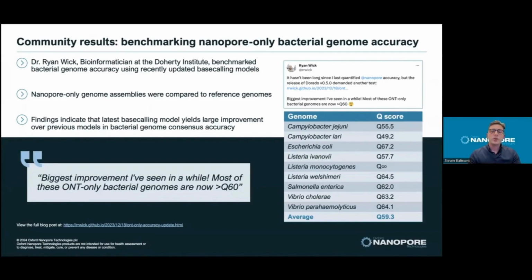More excitingly, while these new models are now available for use within our MinKNOW software, our latest models released a few weeks ago offer further improvements around bacterial methylation motifs, leading to even further increases in these assembly accuracies. These models are currently available as standalone data on GitHub and will soon be available in our MinKNOW software.